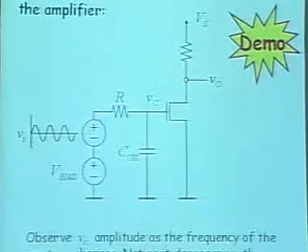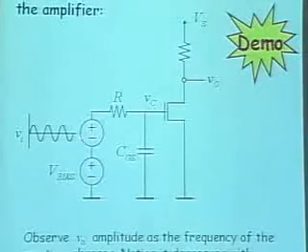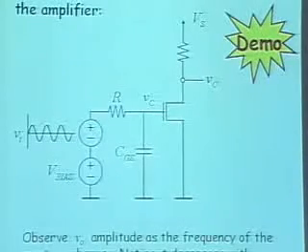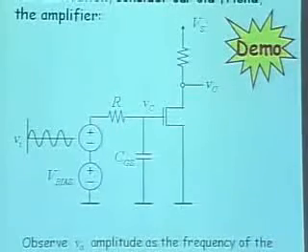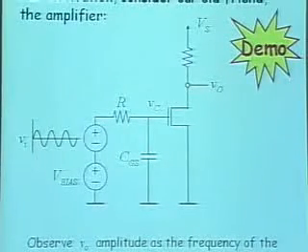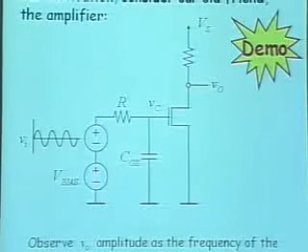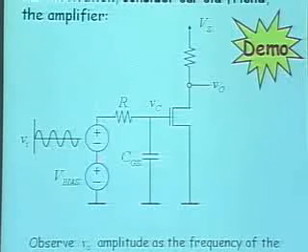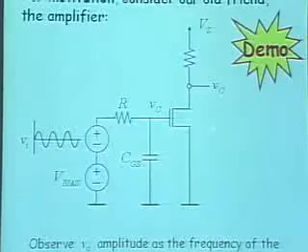And I'm going to drive this with a bias voltage plus some small signal VI, the usual template for amplifiers. And there is some Thevenin resistance attached to that source. So I'm going to model my source as a bias voltage, a small signal, plus some source resistance. Okay? And I'm going to apply a sine wave here. And I'm going to look at what this looks like.